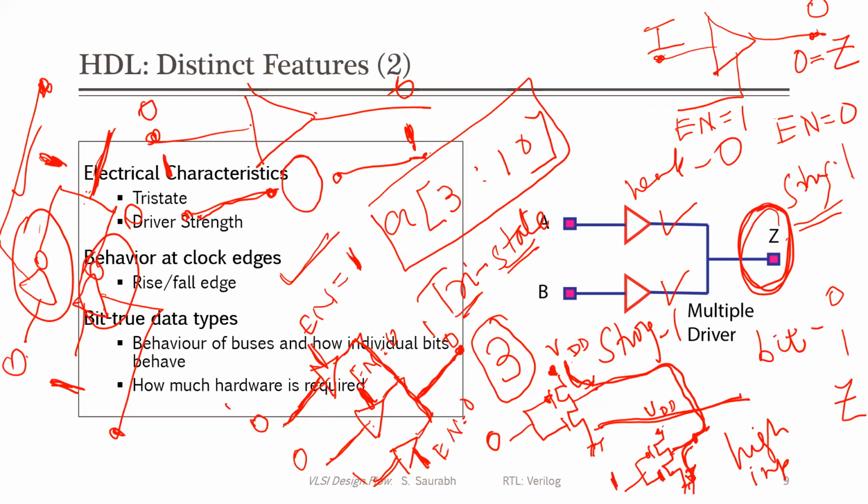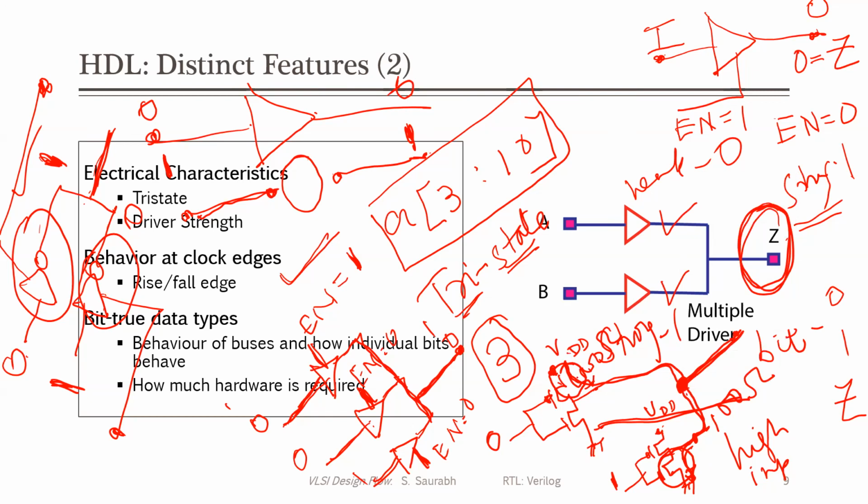No, it is not 0. Why? Because this node, you cannot consider it to be a 0. If this resistance is low, suppose it was say 100 ohms, and this one was also 100 ohms, because both are on, this NMOS will also have low resistance. This one will also have low resistance. Very high current will flow through it, and the circuit will get damaged. And the voltage of this will be something between VDD and ground. Why? Because it is a voltage divider.